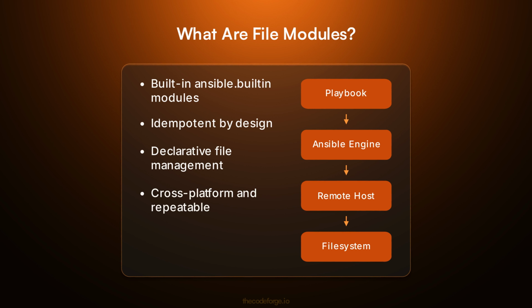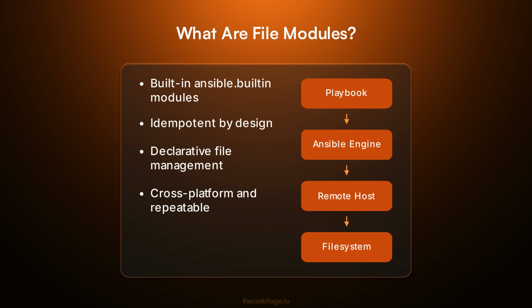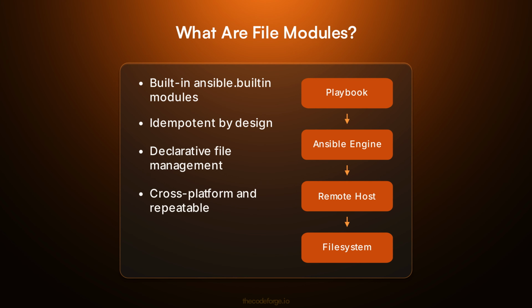Ansible File Management modules are a set of built-in modules that allow you to manage files, directories, and their contents on remote hosts. They are idempotent. Running a playbook multiple times yields the same result. Instead of SSHing into each server, you define the desired state in a playbook and let Ansible enforce it.